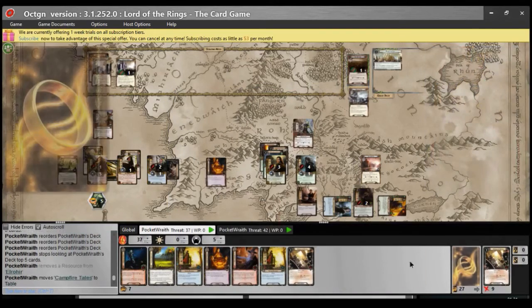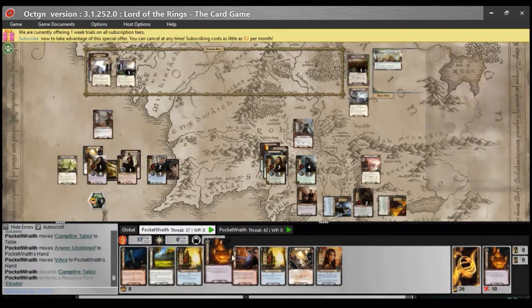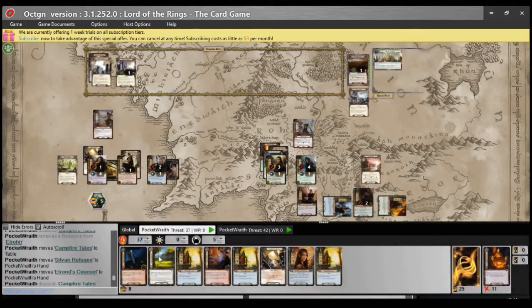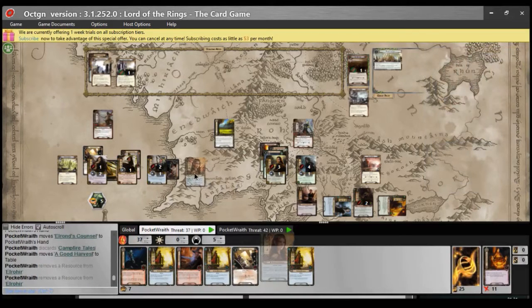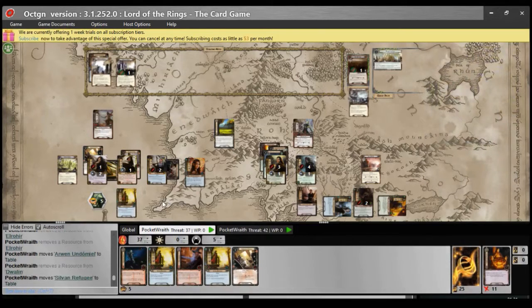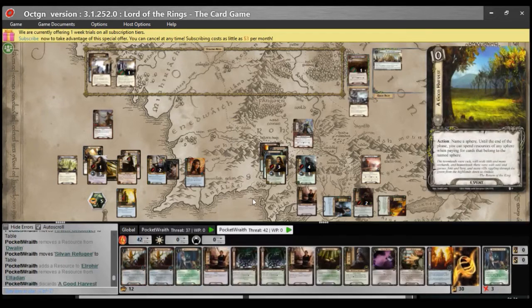And now let's play Campfire Tales. And play Campfire Tales again. And then let's play a Good Harvest, naming Spirit. So I can pay 2 for Arwen. And 1 for Sylvan Refugee. And actually, let's make it like that. And I'm done.